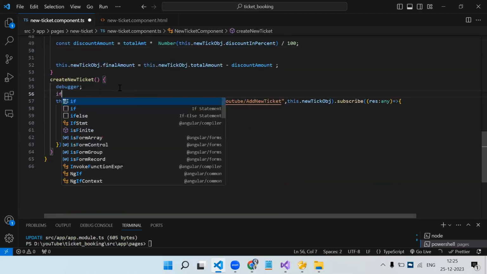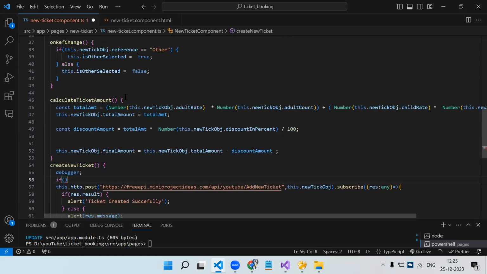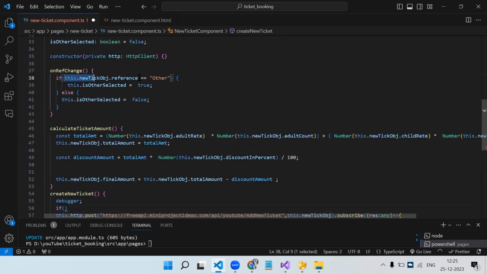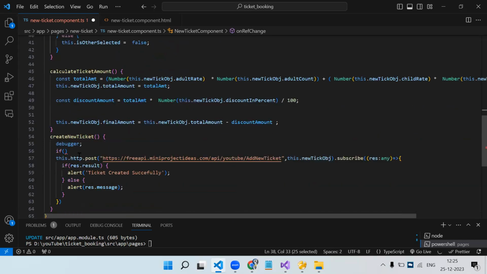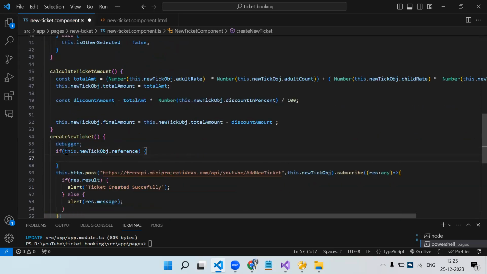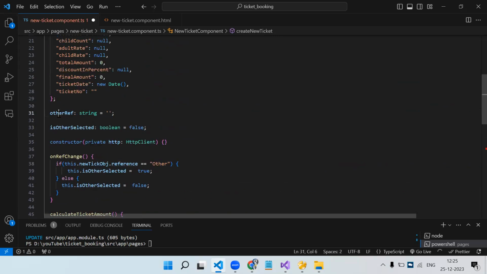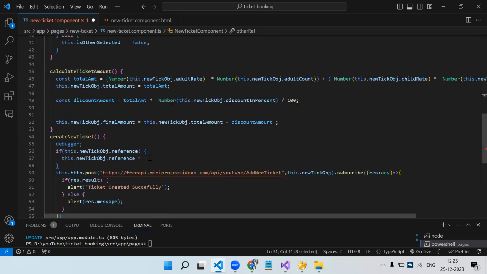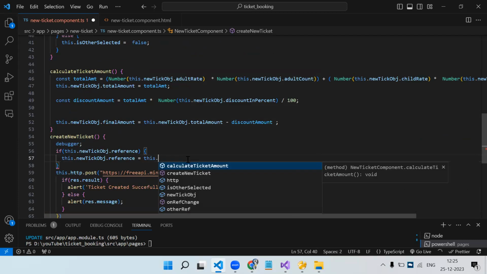So here we have to add the if check. If what other check, right? So if in this property we have the reference variable as other, then whatever data we fill in the other text box, that we need to attach in this object only. So this is a small condition we have to add before posting the data.